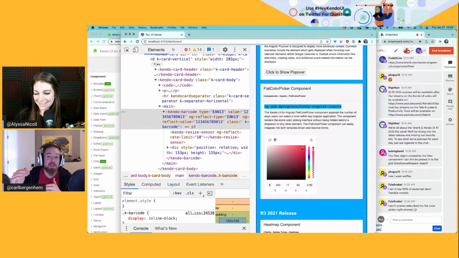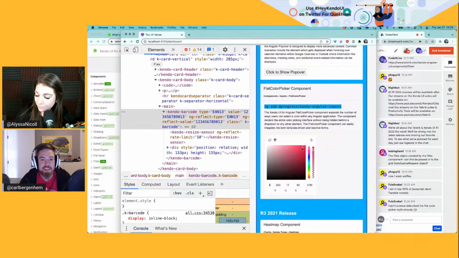But there might be some areas where it's part of the default UI, and you don't need it to appear by clicking on a pop-up. So that's where it comes from: requests from customers to be able to have that interface outside of the drop down. That's where the FlatColorPicker comes in.